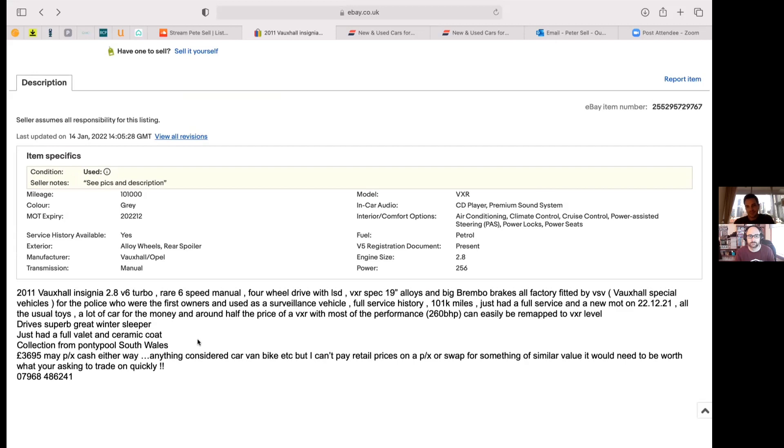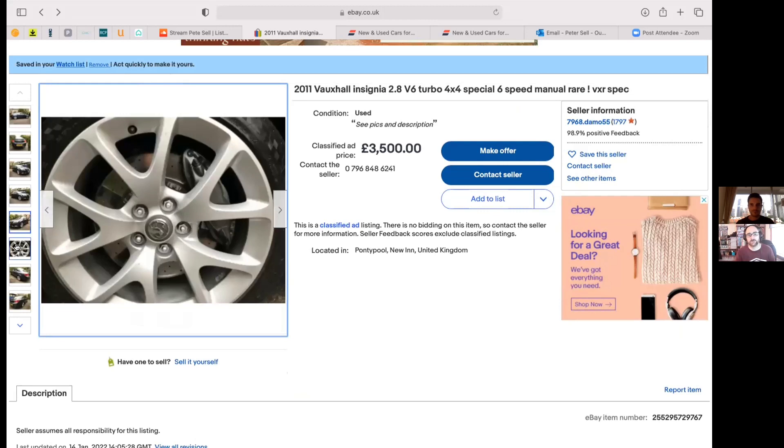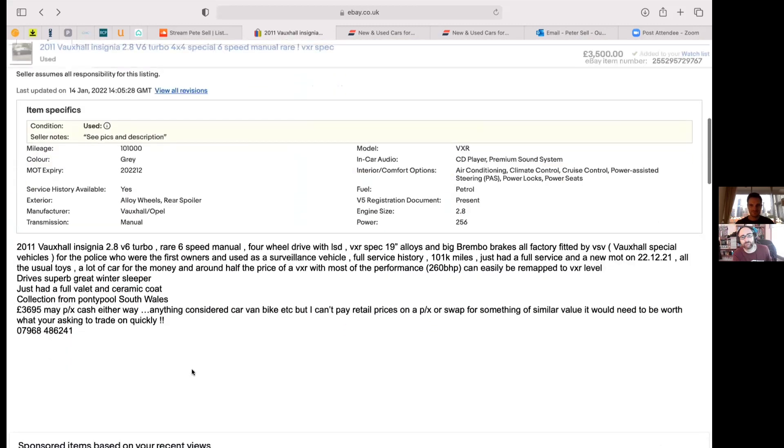101,000 miles — so not intergalactic. The concern with those is the Haldex four-wheel drive system, which has a habit of potentially grenading itself. But if it's been a surveillance vehicle you'd hope it's perhaps not been banging up over curbs like they were on Road Wars. That four-wheel drive — it was the same system on the Focus RS as well, or at least a similar calibration. I did a review for Total Vauxhall back in the day on the 4x4 SRI and they were pretty good cars when you pushed on. I also had the VXR in 2009 when the Insignia VXR first came out — I had one for a week in Scotland. It stuck to the road like glue, a real potential licence loser. The four-wheel drive would send power to the back if you went into a roundabout and slung it — the back would step out quite impressively.